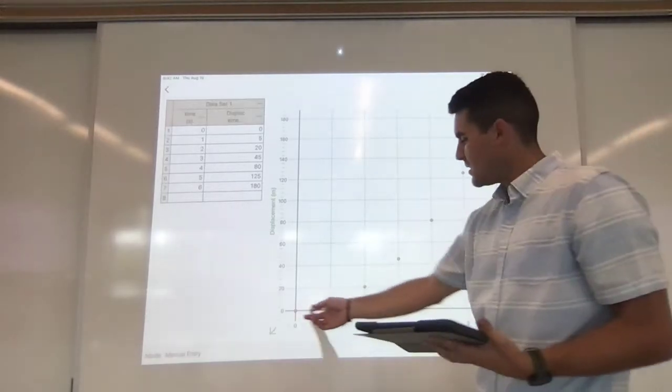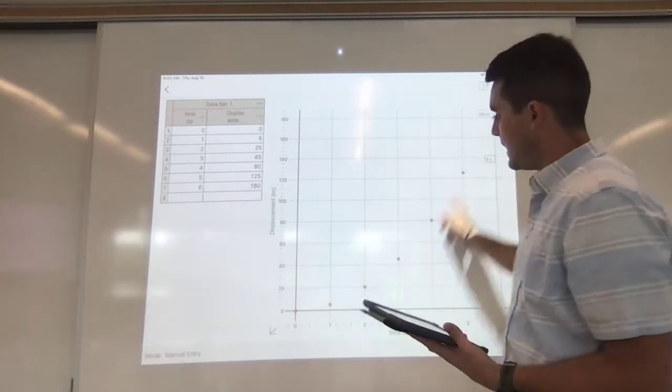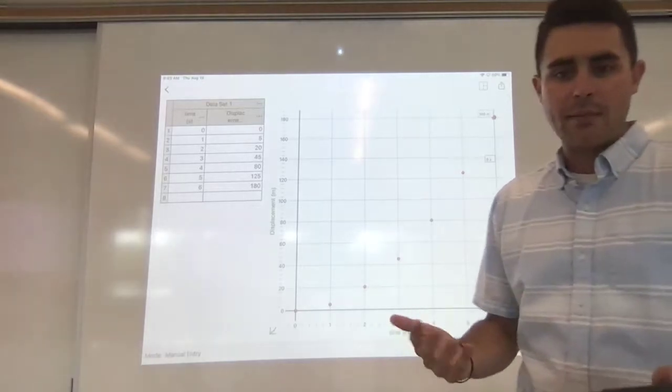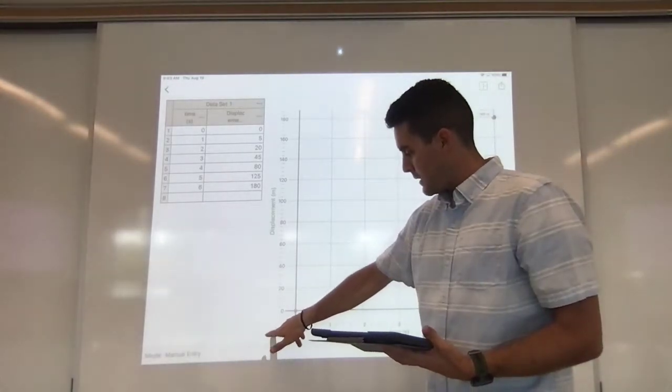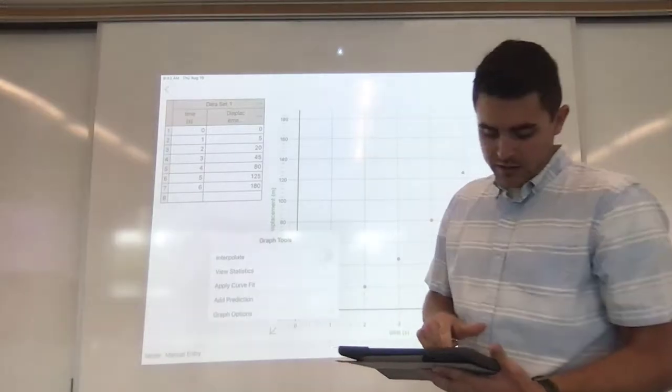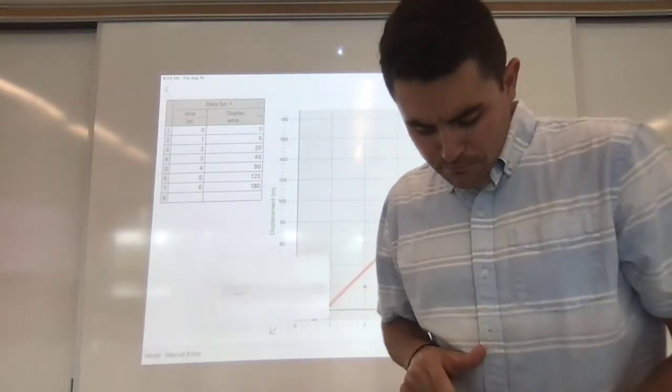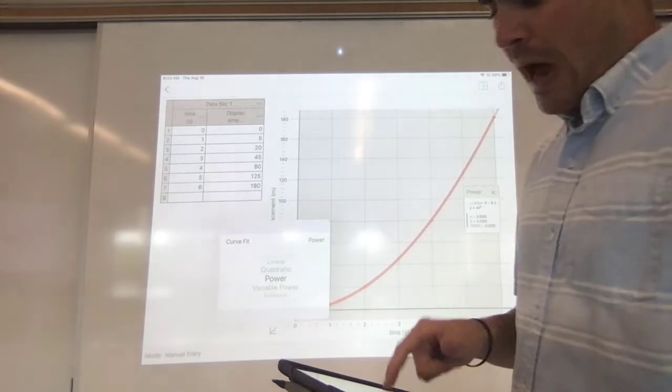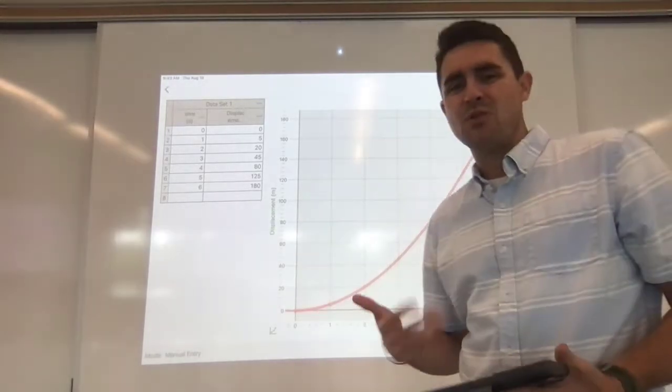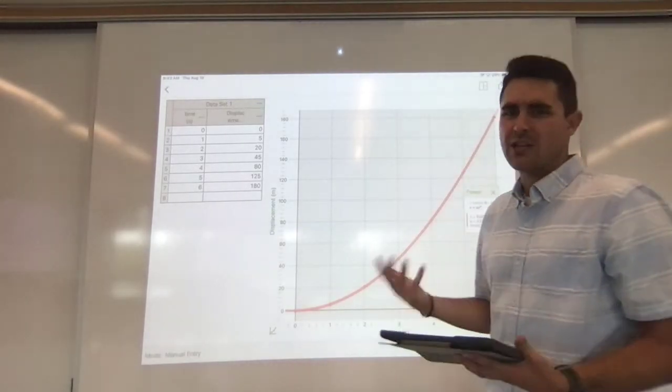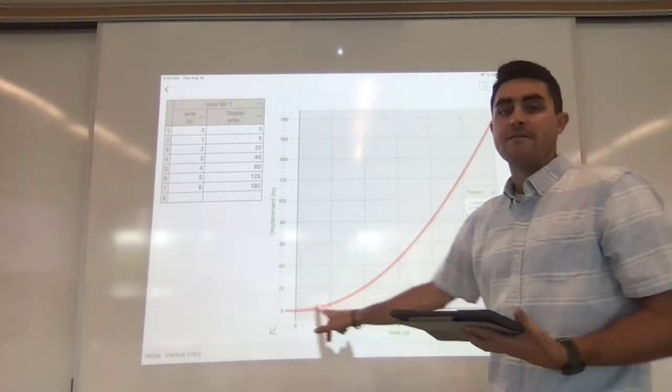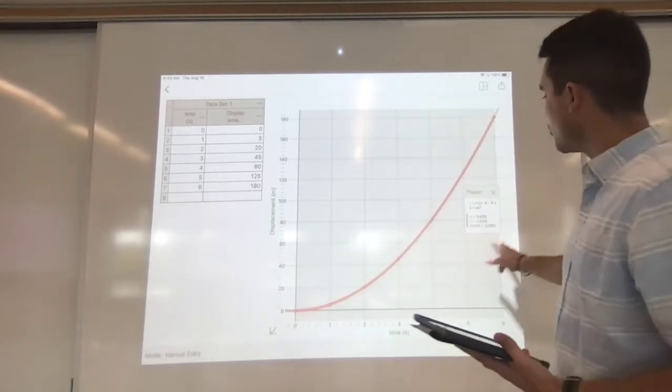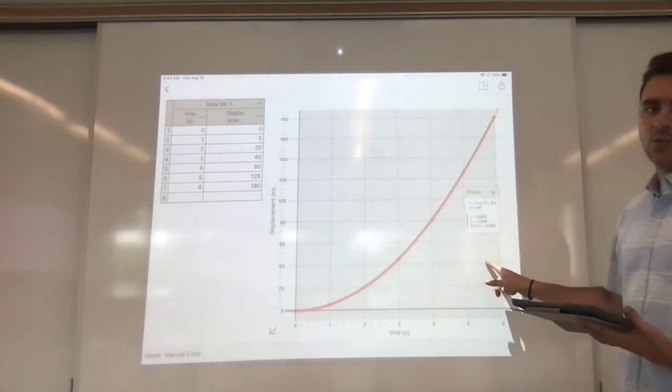When I look at it, it doesn't look linear. It clearly has like a concave up shape. It's not a line. So I'm going to go ahead and hit the lower left button next to my origin and click apply curve fit and go to power function. And what power function does is it tells me what the data is doing. So when I look at my power function, it'll plot any kind of curve that fits my data. And my little readout right here tells me exactly how to read it.